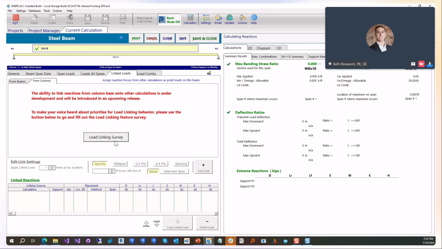So there is a survey active right now. If you're on build 7, 8, or newer, then you'll be able to access the survey. I think this link has also been going out in email responses from the support from the engineering team. You can access the survey and you can basically vote about which modules you're most interested in seeing integrated via load linking. And that process is continuing ongoing right now.